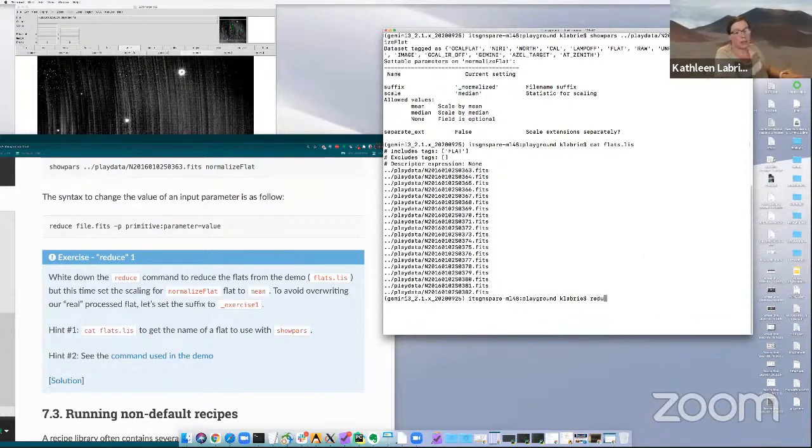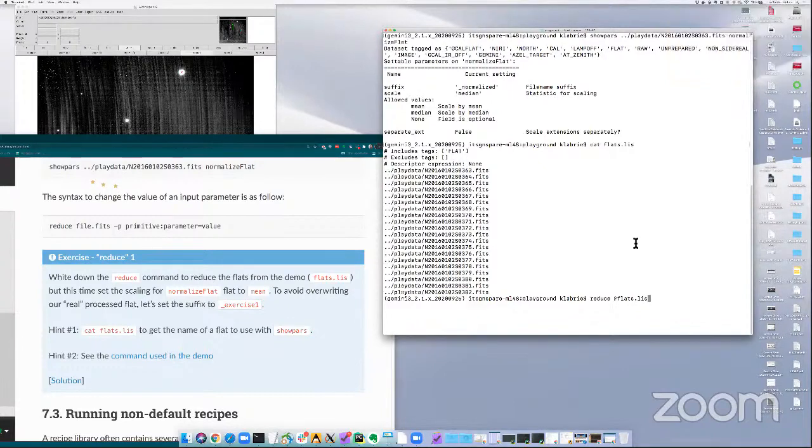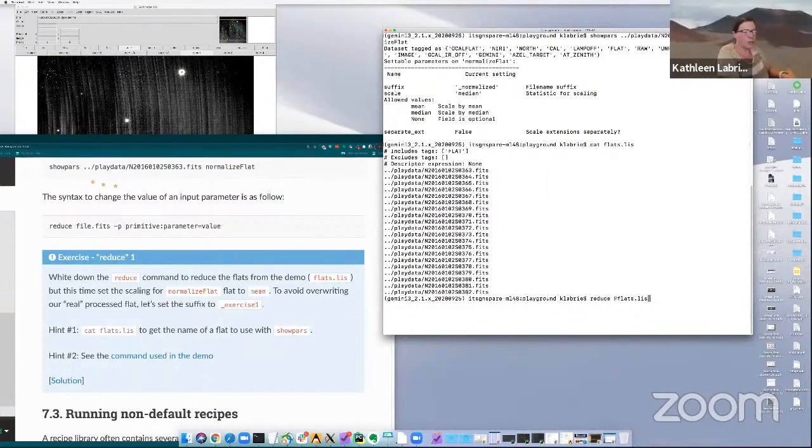Just as a reminder, since you didn't run the demo, when we reduced the flats, it was reduce flat, that's what we use. What do we need to add here in order to change the scaling on the normalized flat primitive to mean? Give you a few seconds. Think about it.